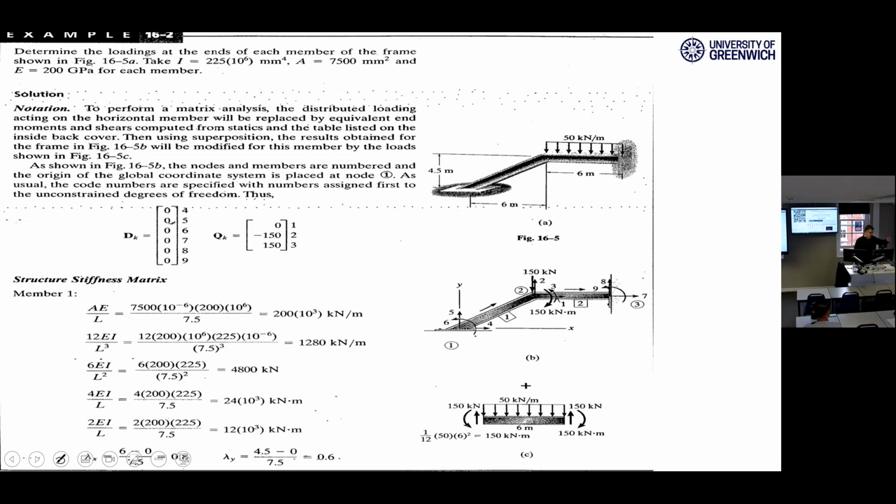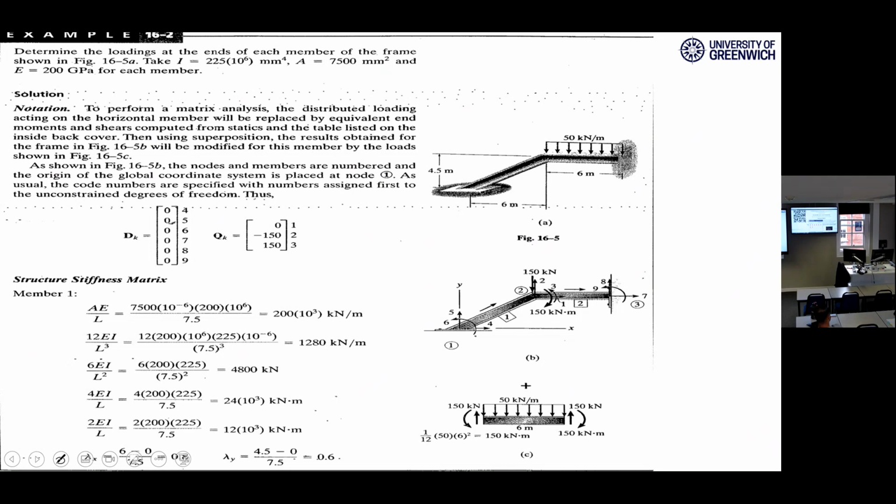This is the next example you asked about in the question. We have a distributed load here, right? This is another example. Again, we have two elements, 3 nodes. Again, you will come up with some sort of 9x9 matrix, right? But the only difference of this structure with the previous one is a distributed load on this element.